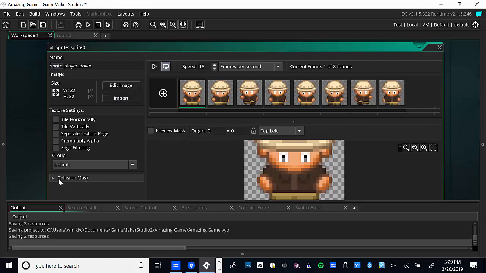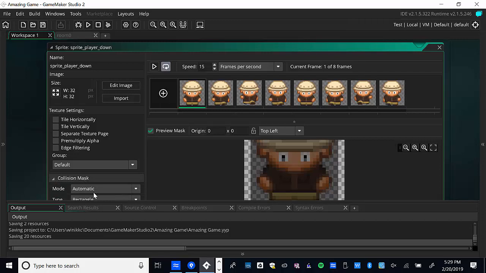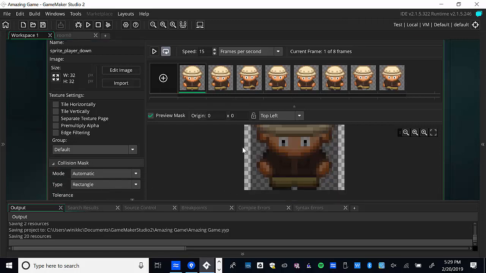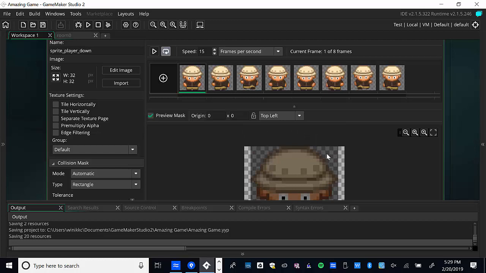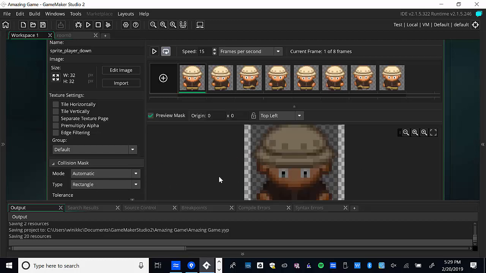Okay, so I just want to point out the collision mask. We're just going to start with the automatic rectangle for collision mask. The collision mask is where it detects a hit. So if you've collided with an object, it's going to see, is this part of the collision mask touching another collision mask? That will determine whether there's a collision or not, okay? So the collision mask, you can alter it and do different things. I'm just going to keep it a standard rectangle because this Explorer is pretty much rectangular in shape. And that's all I have to say about that.